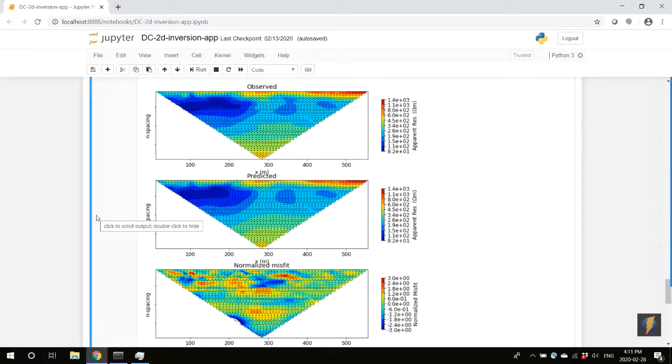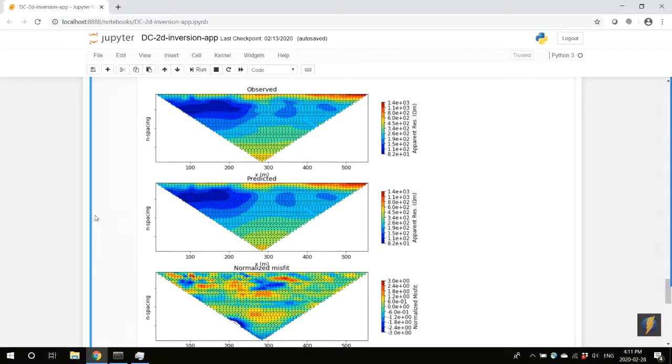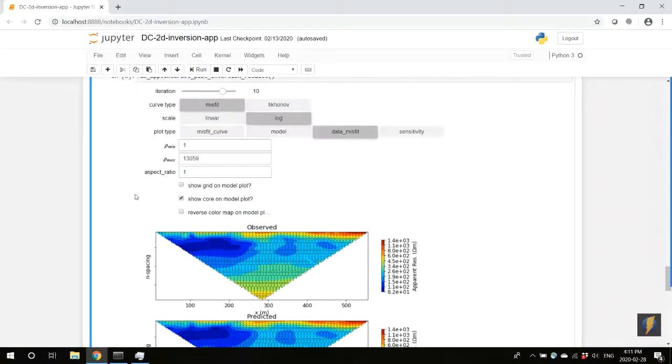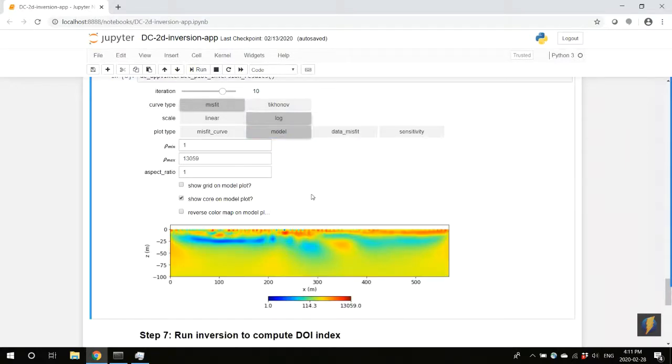So if we like that model in terms of its data misfit, we can finally go and look at the recovered model. So we'll set the maximum and the minimum to be a range that is more reasonable. And this is the result that we have. So maybe we could look at iteration 9.